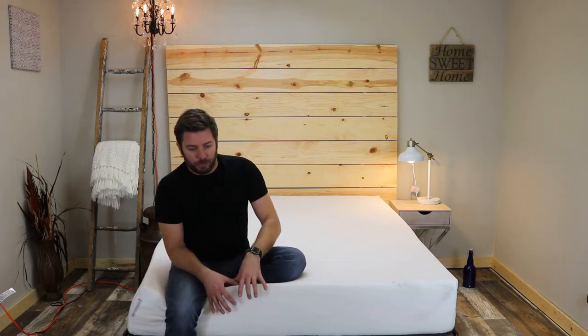So if you are somebody that, like I said, does have trouble moving around on the bed, this is a good option. The pocketed coils paired with that foam also has good motion reduction, so if you're used to a regular traditional inner spring where one of you moves and you feel that movement, you're going to experience a lot less of that on a mattress like this. And the next thing, if you are somebody that values that sleep tracking technology, you should definitely consider the Smart Collection, where you would have the sleep tracker paired with the mattress.